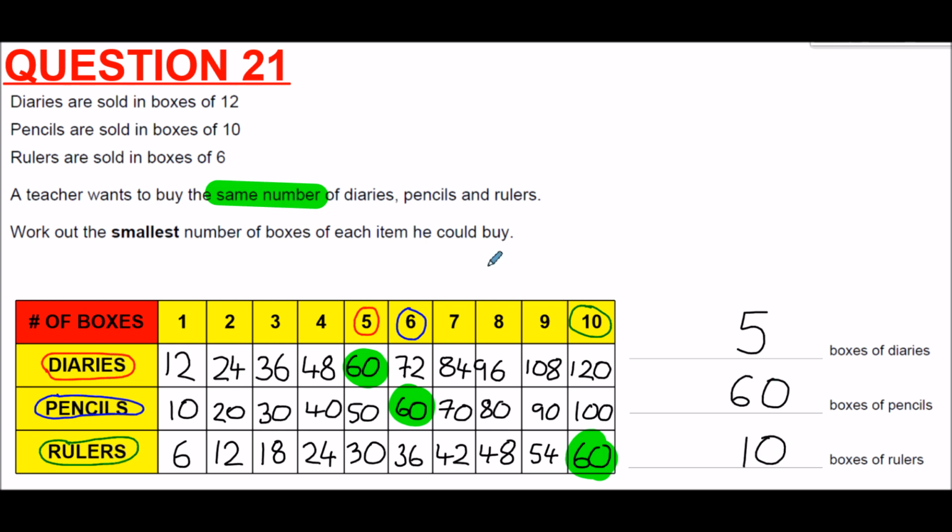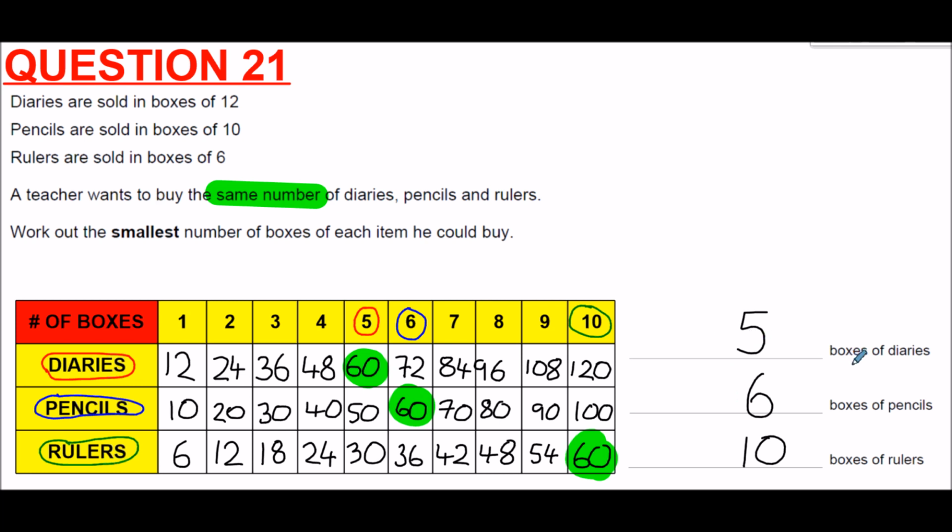Oh dear. And you see, making a mistake is as easy as that. I'll leave this in the final edit because it's good to see that I'm definitely not above making mistakes. It's not 60 boxes of pencils, it was 60 pencils in total. What I meant to say here is the number of boxes of pencils, which is 6. It's as easy as that, so just be very careful. That goes for me as well.